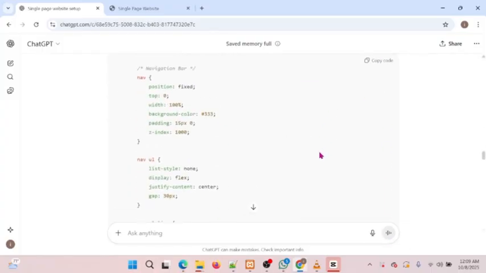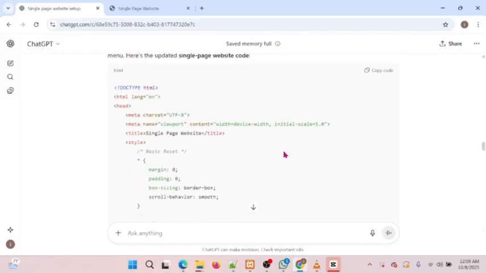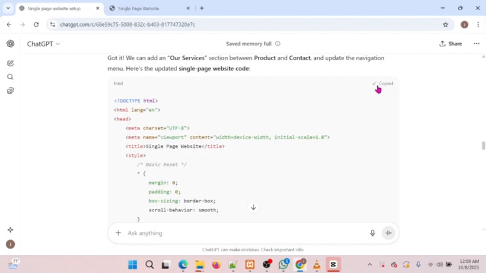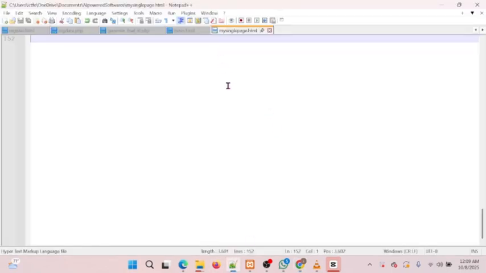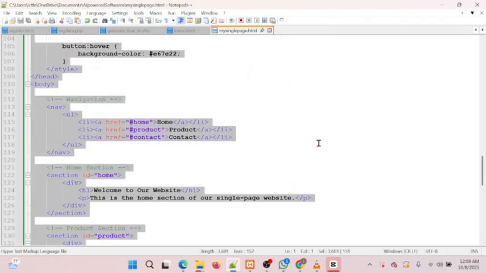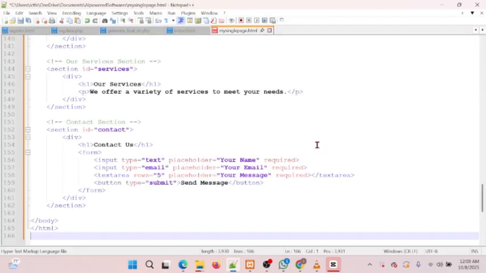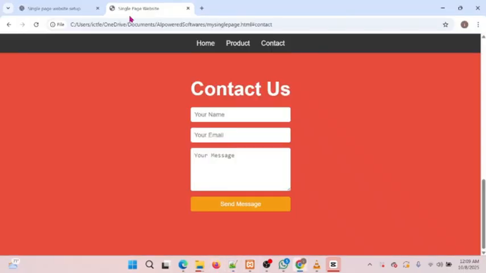So just copy. You can scroll to see the code first before you copy, right? So I'll just click copy code, take it to my text editor, then use it to replace what we have there before. Control A to select everything, delete and paste our new code, then click save. We've already saved it before, so that's why we're not saving with the name again. We'll just save continuously. After clicking save, now let's go back to our browser.